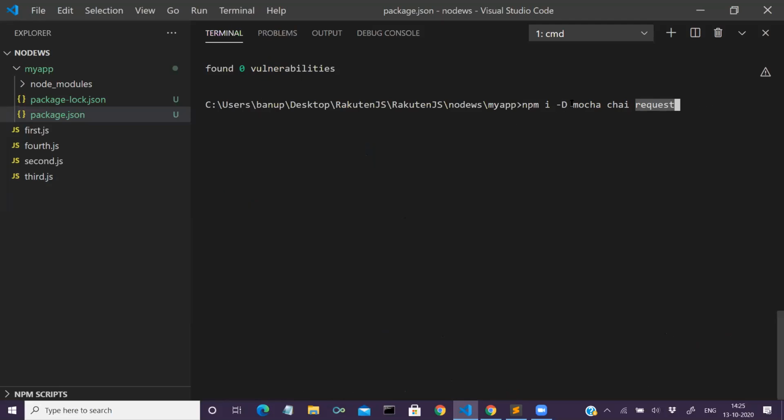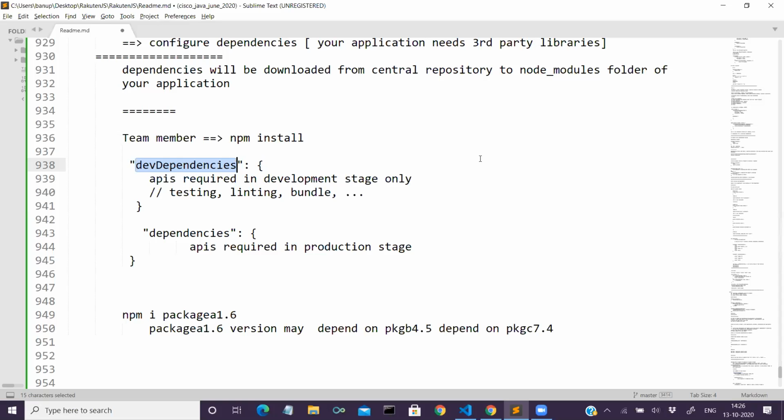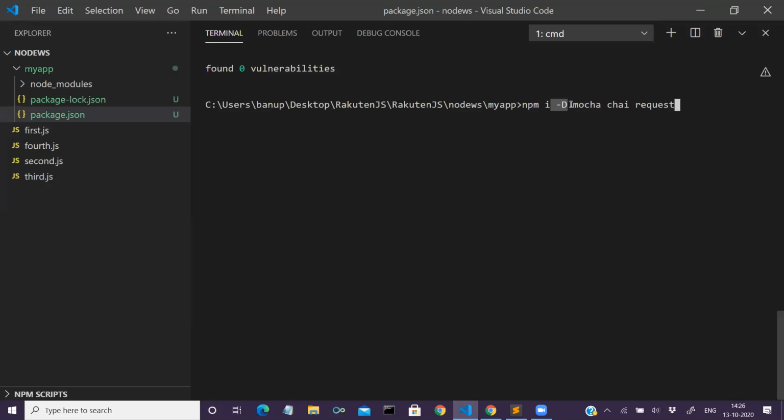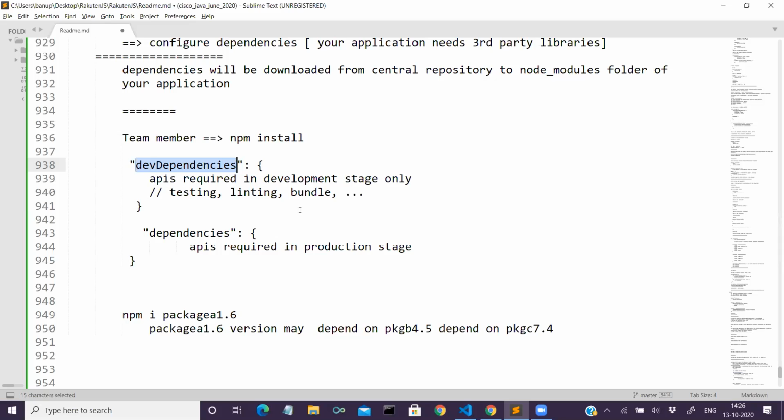All these are required only in the development stage. When you bundle my application, remove all this from my bundle. So if you want to use any APIs which are required in production, don't give this -D option. Got it? Then it will add it into dependencies.